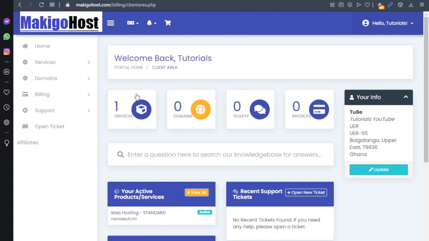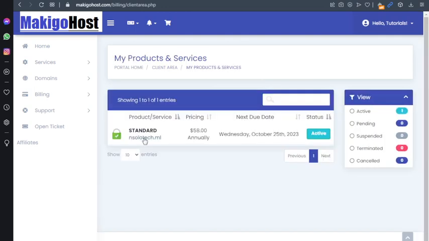There is an option here called services. This is where you have access to your hosting plan, your products and services, your cPanel.